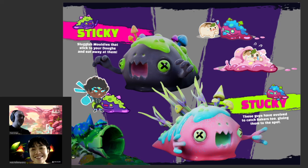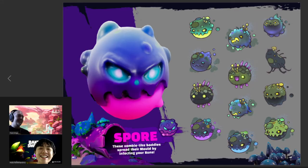So yeah, they just want a hug. That's what I always say. They have those noodly hands, always coming at you like this. Hug me. Anyway, so this is the spore.